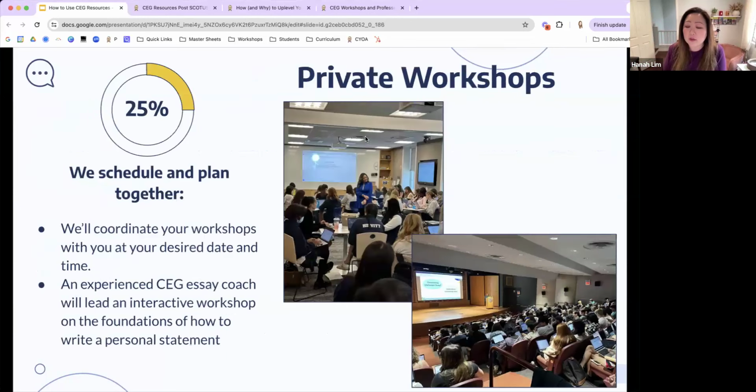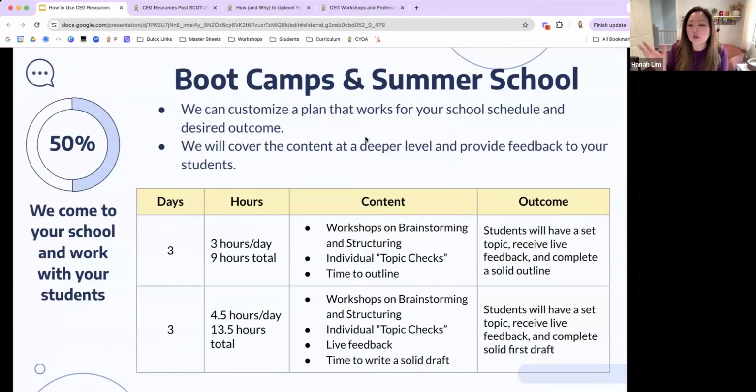We've also had folks doing private workshops where, in the beginning, a facilitator comes in for an hour and a half. Afterward, with the counselors in their different cohorts, they work on their essay. There are so many different ways to craft this together. The ideal situation with the workshops is to have students getting a solid foundation as they begin.